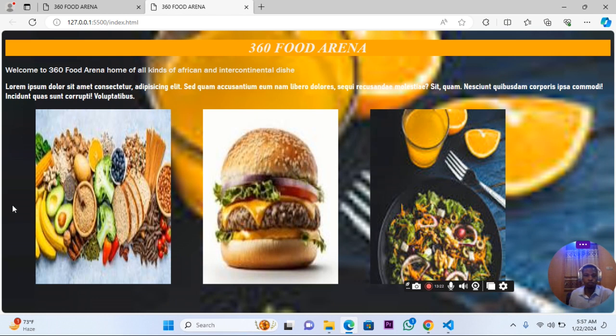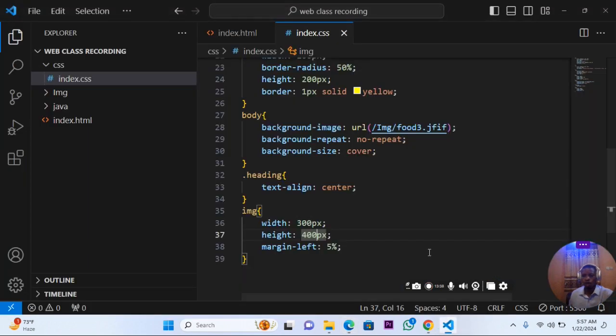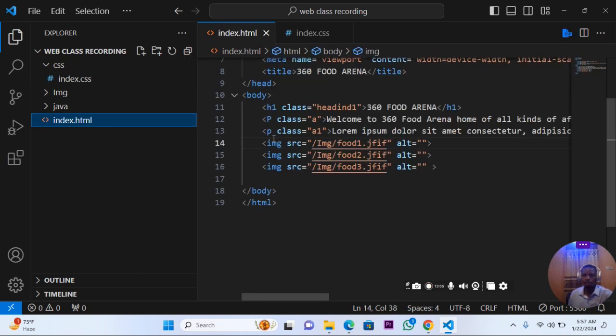But at the same time, the space I'm having here is not equal to the space I am having here. But that is actually my target. I want to make sure that the space I'm having here is equivalent to the space I'm having here. So I'm going to deploy another method, or I'm going to use margin, but that margin is not going to be assigned to the image, because it actually created 5% left margin for all the images. So what I'm going to do, I have to go to my HTML and redefine the structure.